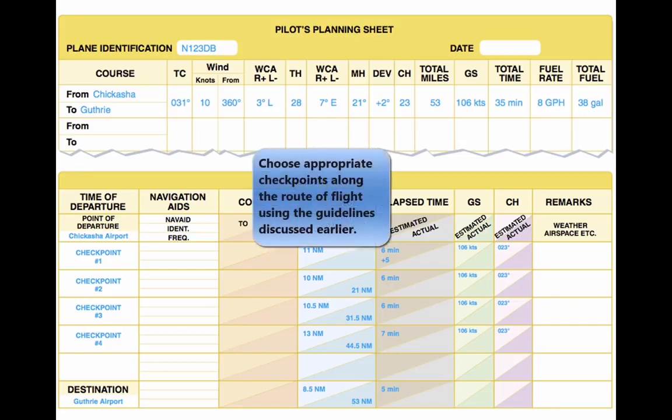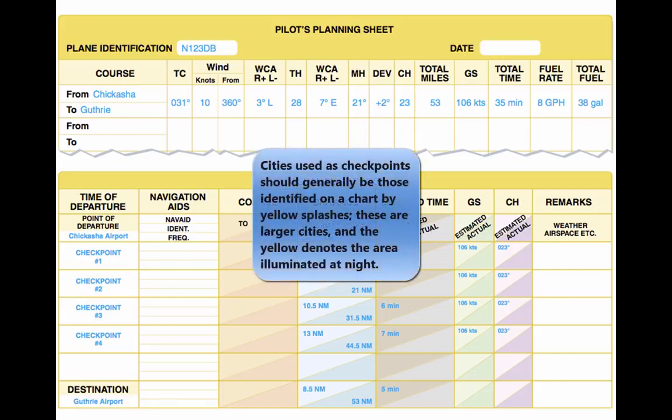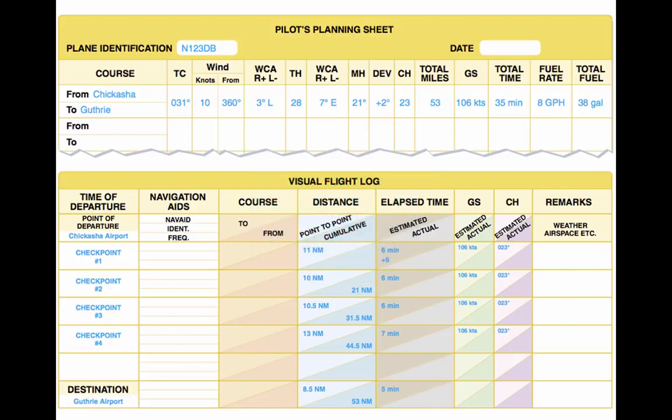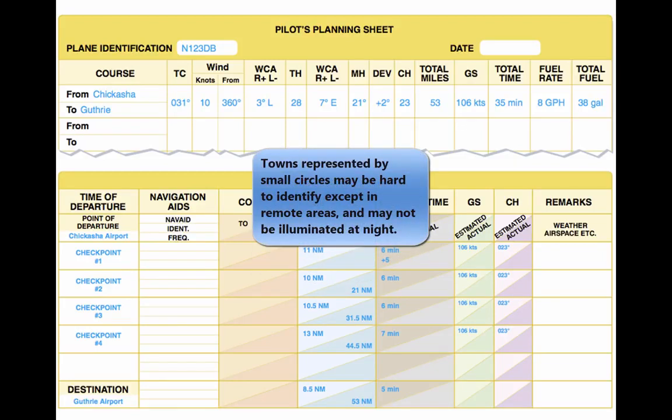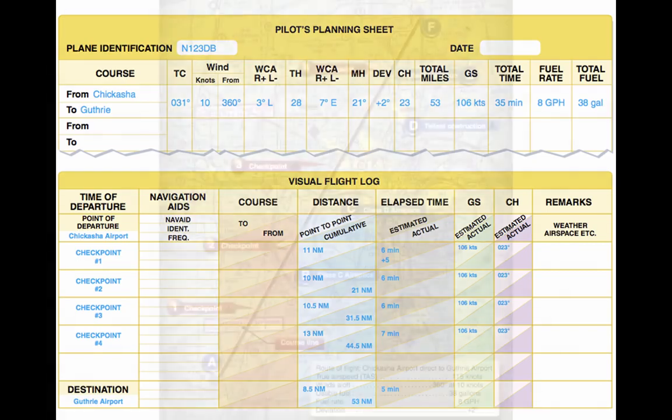Appropriate checkpoints should be selected along the route and noted in some way. These should be easy to locate points, such as large towns, large lakes and rivers, or combinations of recognizable points, such as towns with an airport, towns with a network of highways, and railroads entering and departing. Normally, choose only towns indicated by splashes of yellow on the chart. Do not choose towns represented by a small circle. These may turn out to be only a half-dozen houses. In isolated areas, however, towns represented by a small circle can be prominent checkpoints. For this trip, 4 checkpoints have been selected.